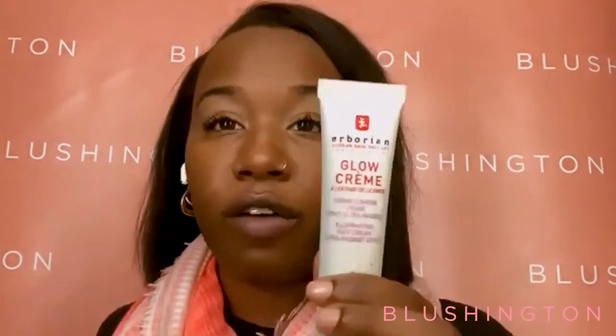All right. So now that my skin has had time to sit with my moisturizer on, I am going to go in with my primer for my face. Because again, I want to leave my skin nice and dewy and glowy, I am going to use a little bit of my Glow Cream from Herborian and a little bit of my Pink Perfect. So the Pink Perfect is a primer and the Glow Cream has priming abilities, but it's more to give you that effortless glow. That glow from within is what they like to call it.